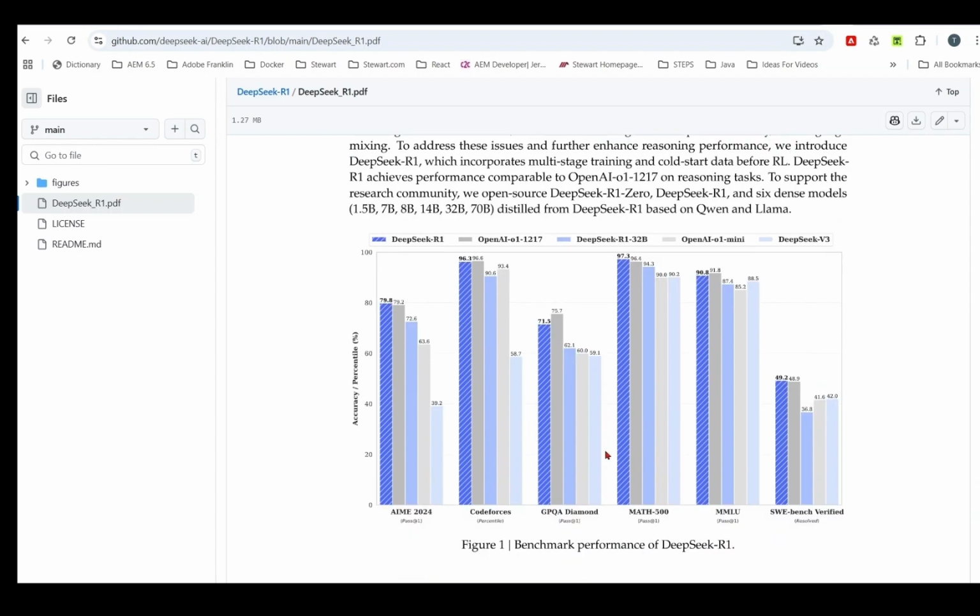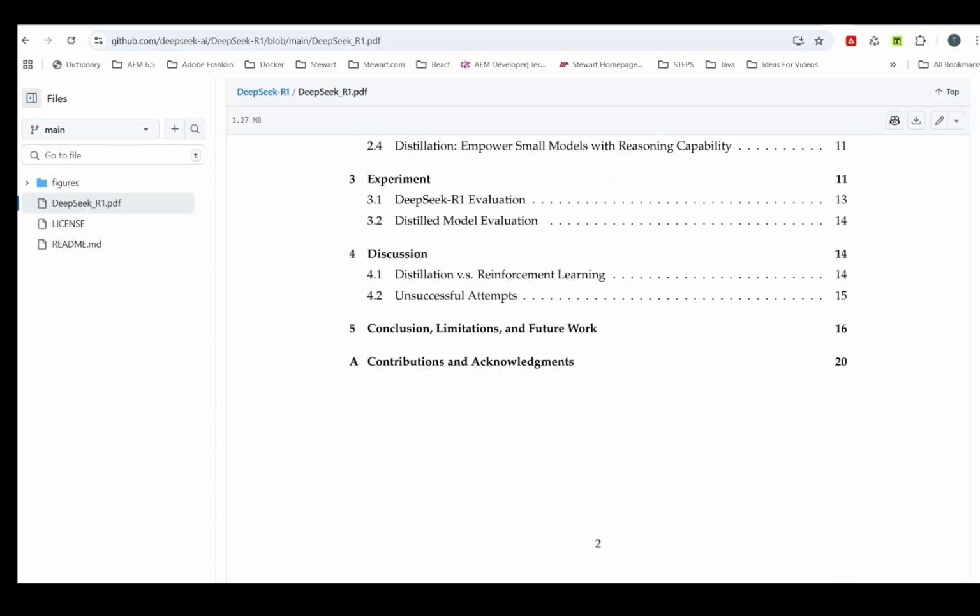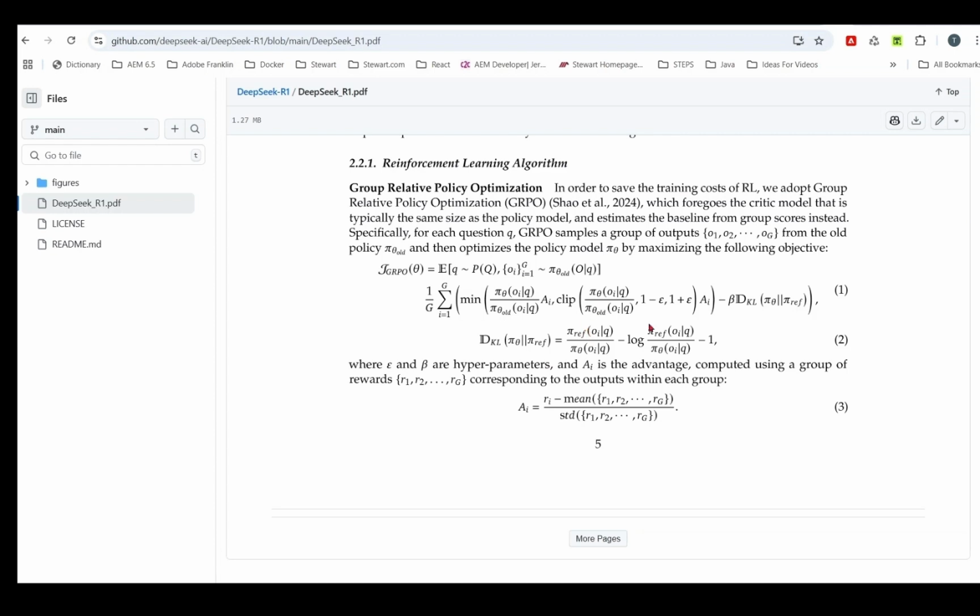They also provide a comparison of performance with different AI models like OpenAI. Here they are providing an accuracy comparison with the OpenAI model. They have also discussed some unsuccessful attempts they made while developing this AI model. Here they are discussing a few mathematical concepts they have been using for that. It reminds me of my A-level mathematics books, which were the only books I liked from the entire syllabus.